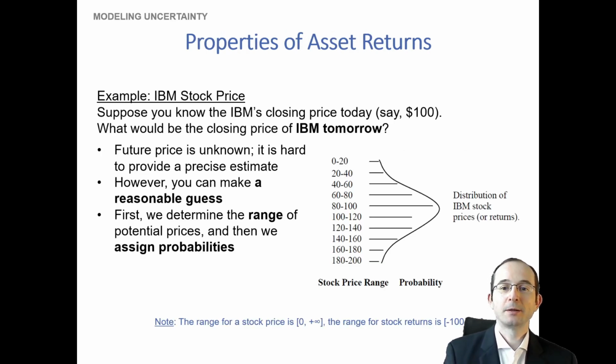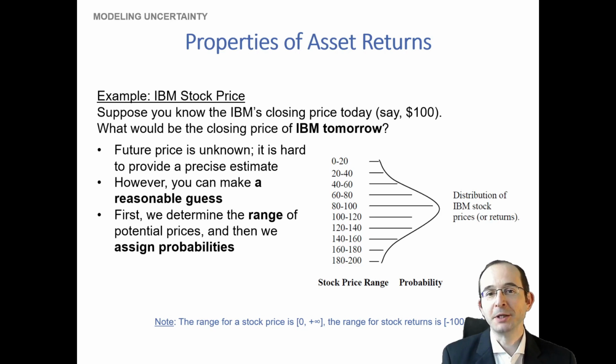So how do we actually put this in practice? Well, let's say that we're looking at a stock. We're looking at IBM. So a lot of things are unknown, right? With a stock, we may not know the cash flows it generates. We still, of course, as with a bond, don't know the discount rate for those cash flows with certainty. So the price of IBM tomorrow is definitely not known. But there's some things that we can probably say about it.